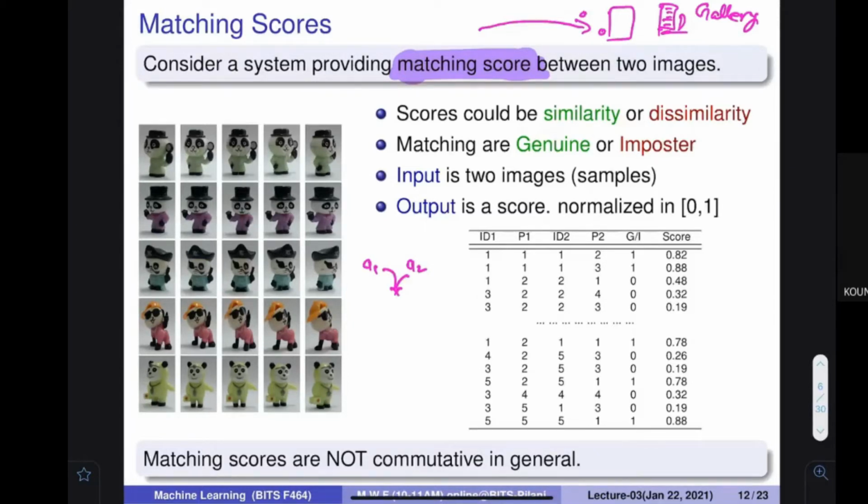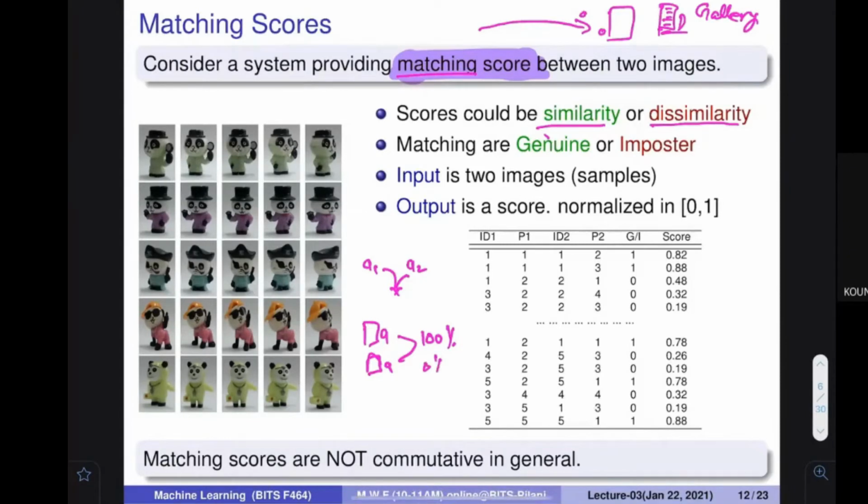Okay, so matching score. However, the word is matching, so it may not be the same thing as similarity. If two things are very similar, then if I give you the same image, this is also the image A, this is also the image A. What will be the matching score? It is 100%. If it is a similarity matching, you should understand. We can talk about the similarity, that how much similar they are. So they are 100% similar. If I ask you how much dissimilar they are?